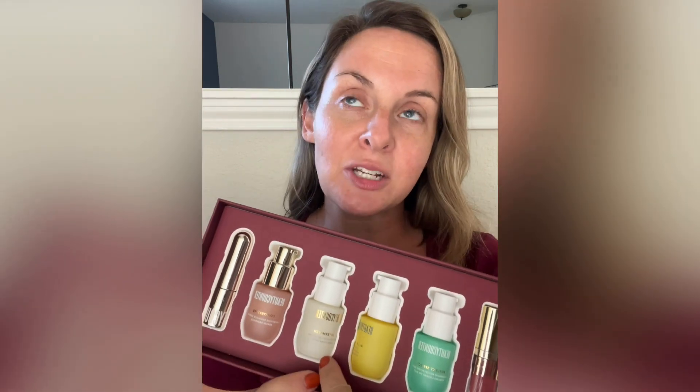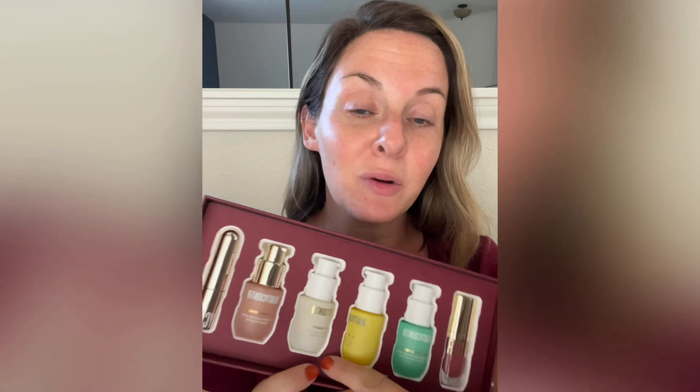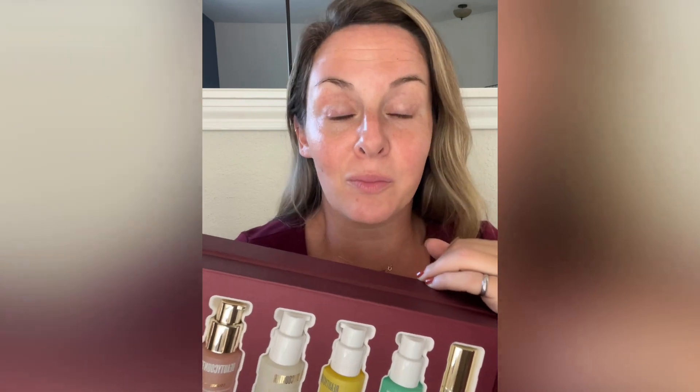Back to this one — just because I skipped over it — this is the Counter Matches Day Cream, the Adaptive Moisture Lotion. You can use it as a night cream as well, though there is a richer, thicker night cream in the line. This one is lighter with a lotion feel. Everyone who uses this falls in love with it — it's a really soft-feeling cream, best used in the morning.